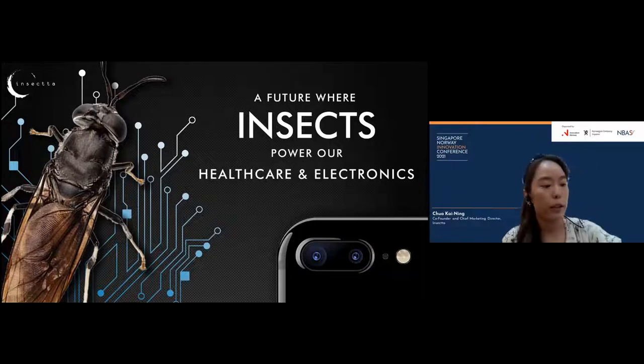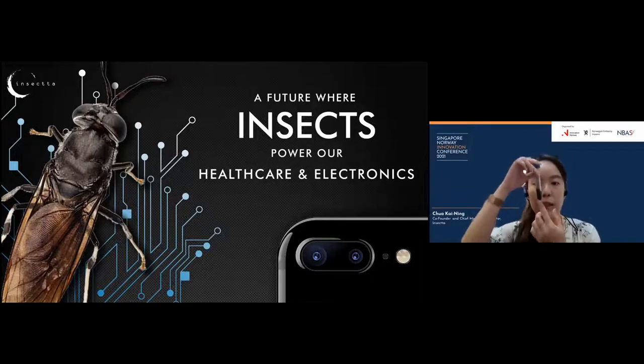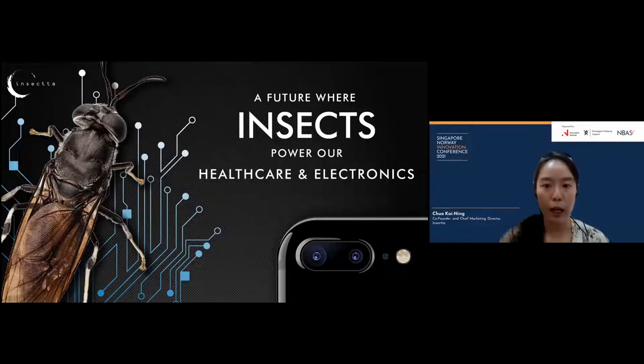In brief, what these materials are, for example, chitosan, I have some examples over here. Chitosan is a substance known for its antimicrobial and moisturizing properties, while melanin, which I also have some examples of here, is actually a natural pigment that makes our hair black, as well as our skin tan. But far from being an ordinary pigment, melanin is also known to conduct electricity, diagnose and treat certain cancers, as well as serve as a bioscaffold in bone healing.